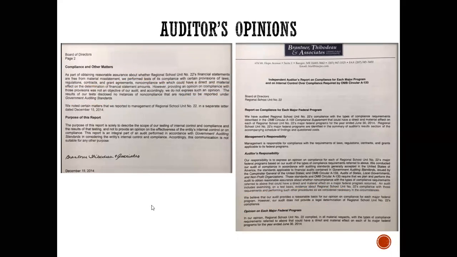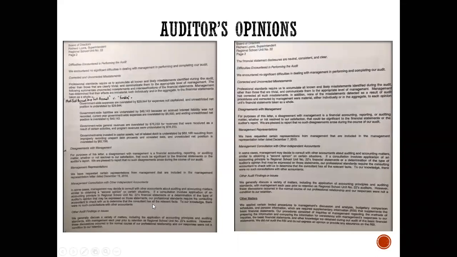So when we look at our annual audit, it was very specific. It covers very specific items. Now, when you look at here, we have a couple of the findings that we found within the audit themselves. And when you look at this, it does talk about a couple of misstatements here, but they were determined by management not to be too big, which is fine. But it does say here, when you think about, well, why would you get somebody else to come in? Well, management consultation with other independent accountants.